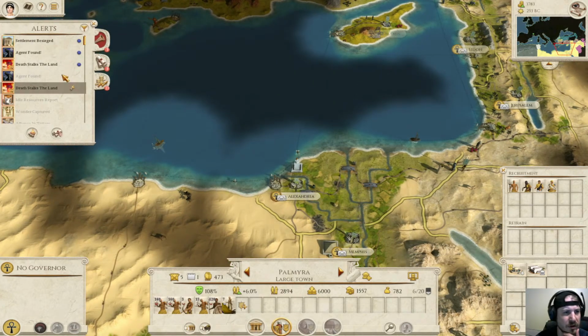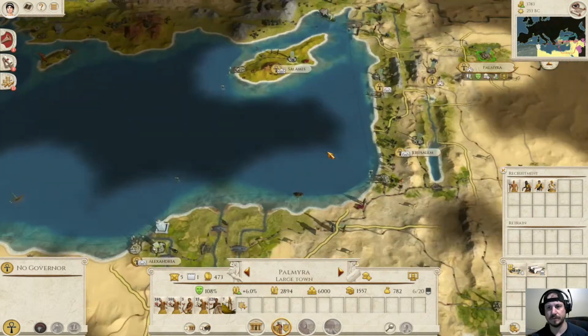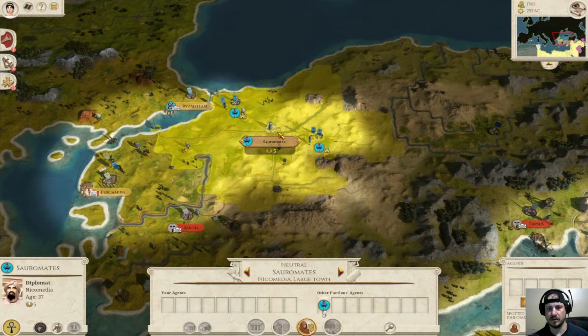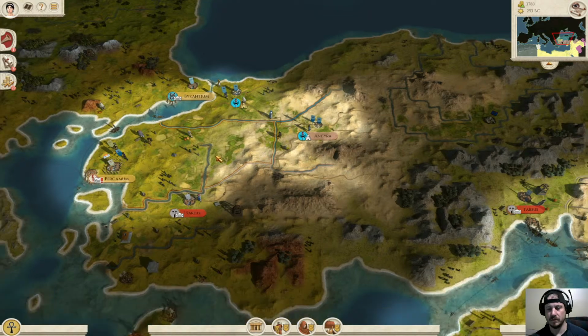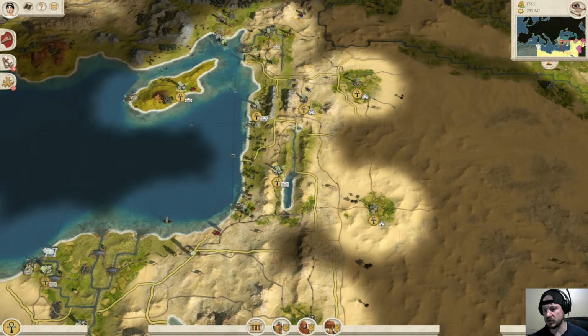Alright, let's take a look at our alerts here. Siege, agent found, death stalks the land. So Seleucia is still being ravaged by plague. Seleucids still have Sardis. Alright, next turn.